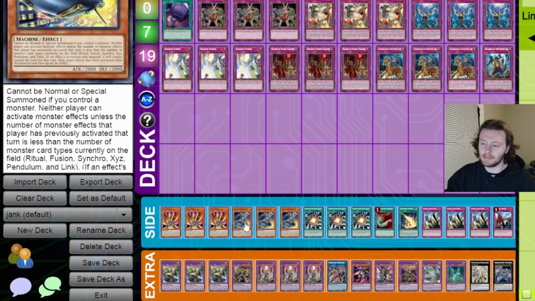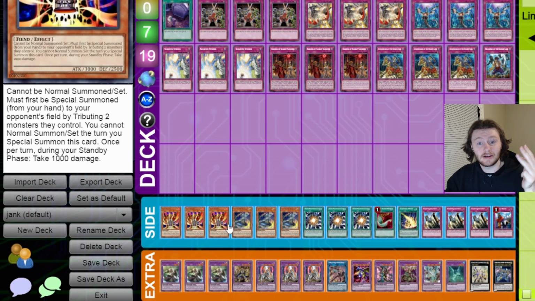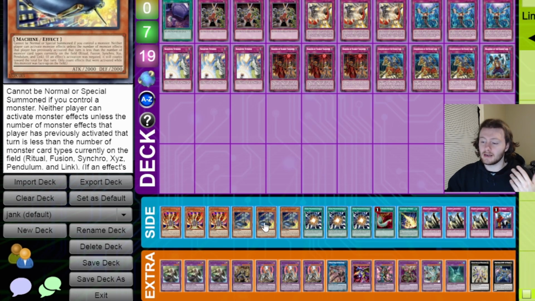Then 3 copies of Inspector Border. Oh my gosh, this card carried me so hard in games 2 and 3, it's not even funny. Dropping this card on some of my matchups, I'm thinking about stuff like Adamancipator, Altergeist, Fluwanderies was there at this tournament.